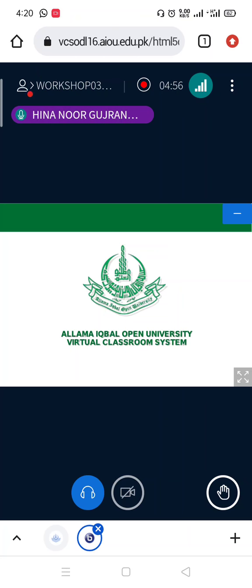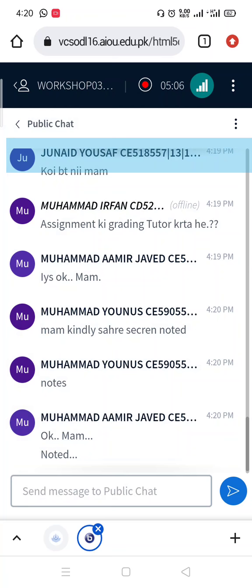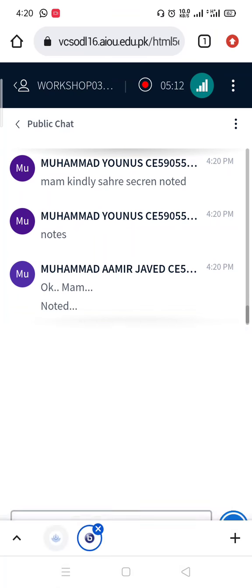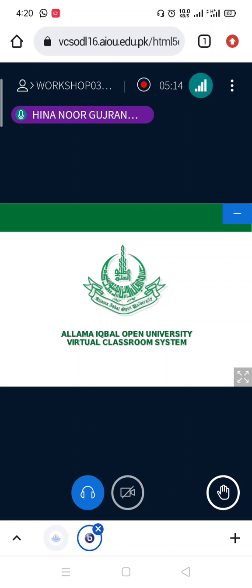So far we have discussed, क्या हमने पढ़ा था first chapter में, we have discussed the noun phrases. ये हमने structure पढ़ लिया था. Communication, what is language, what are linguistic skills. That's what we have read.